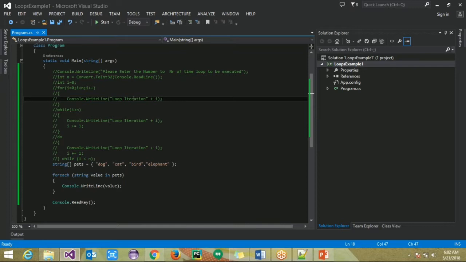So there is no test condition. For that reason, in its definition, when these 2 pointers meet at the same index, this is the end point of our location. The next pointer meets at elephant, and there is no further element. It will wait for the current pointer to reach that element. So this element is stored into value, and this is the end point of our array. It automatically assumes this and executes the loop. That's all. Thank you.